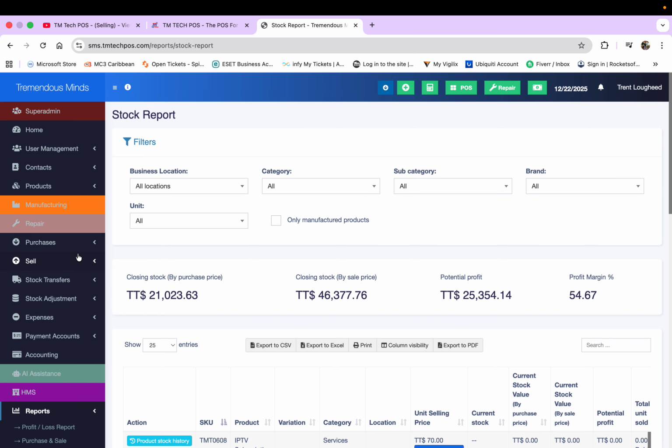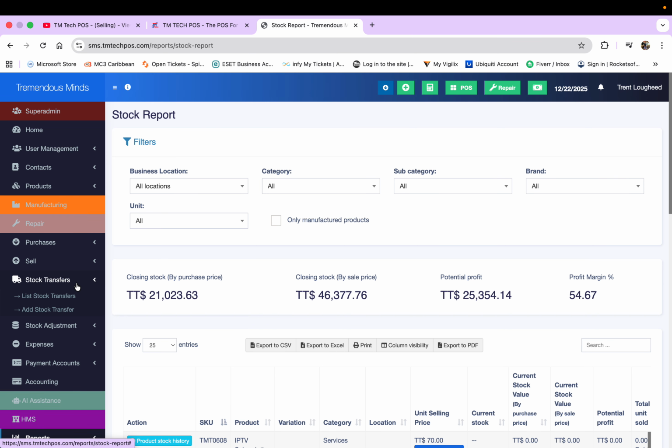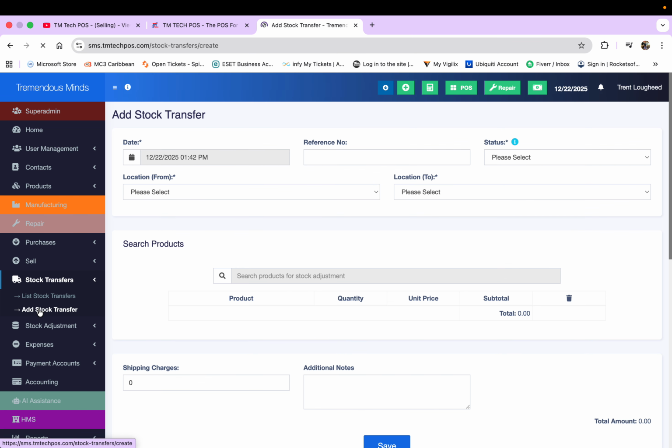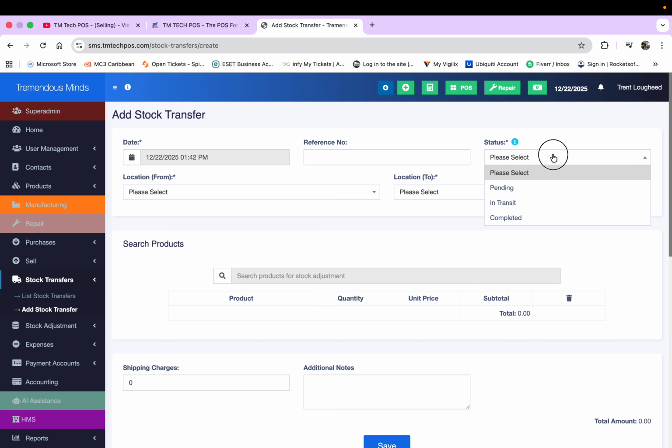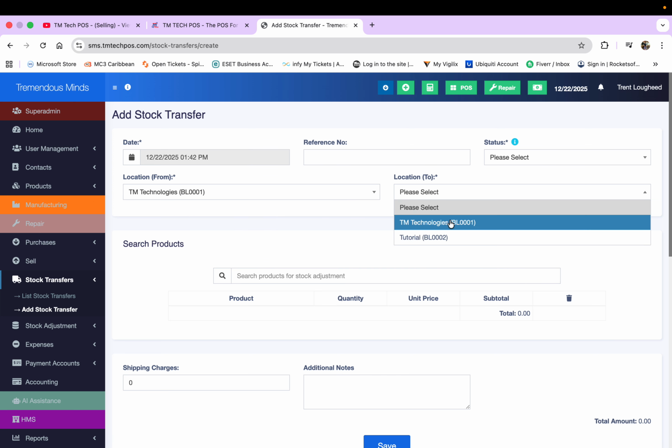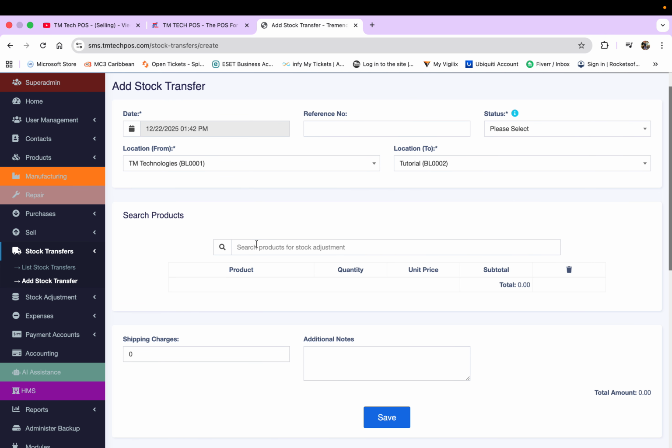So let's go back to stock transfer, add a stock transfer. So this is the stock transfer sheet, right? We have the date, reference number can be left blank. We have the status of it. We have the location, so we're sending it from this location to this location, right?